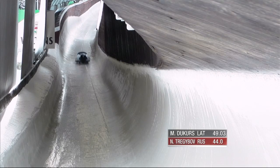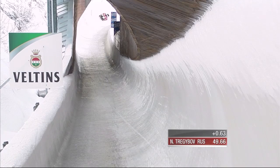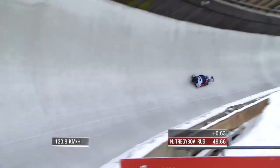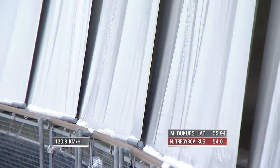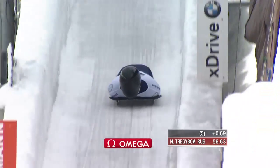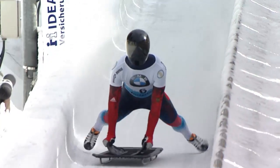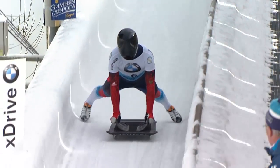Boy, the disparity in times here between the top 6 sleds is very, very perplexing. It's definitely greater than we saw in training, but habitually Martins and Thomas Dukurs don't put big, fast runs together in training. They look at various elements on the track. And they do a lot of testing. Yeah. I think their middle name is testing for both of those guys.